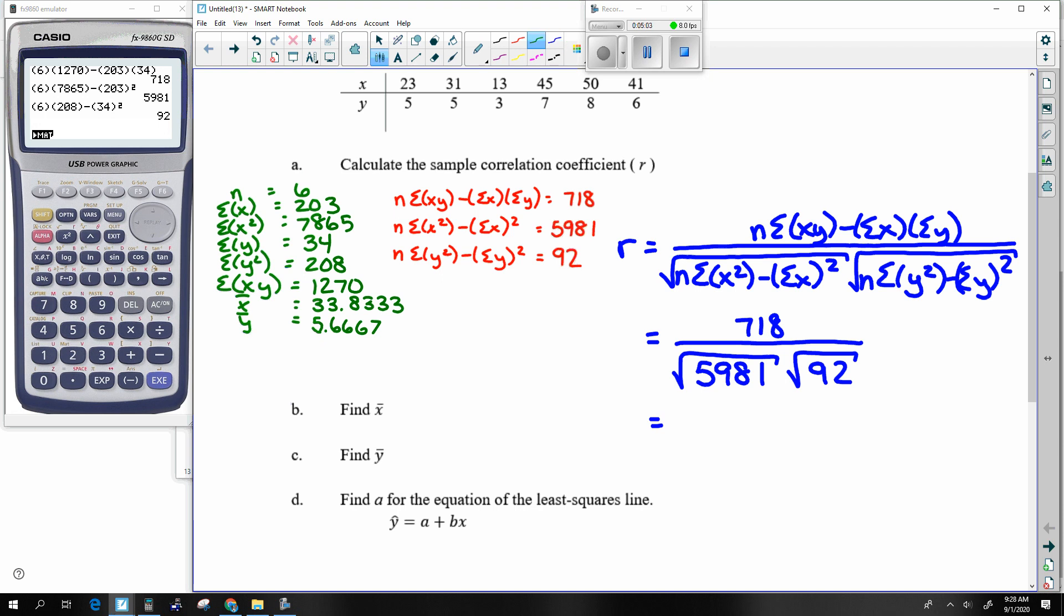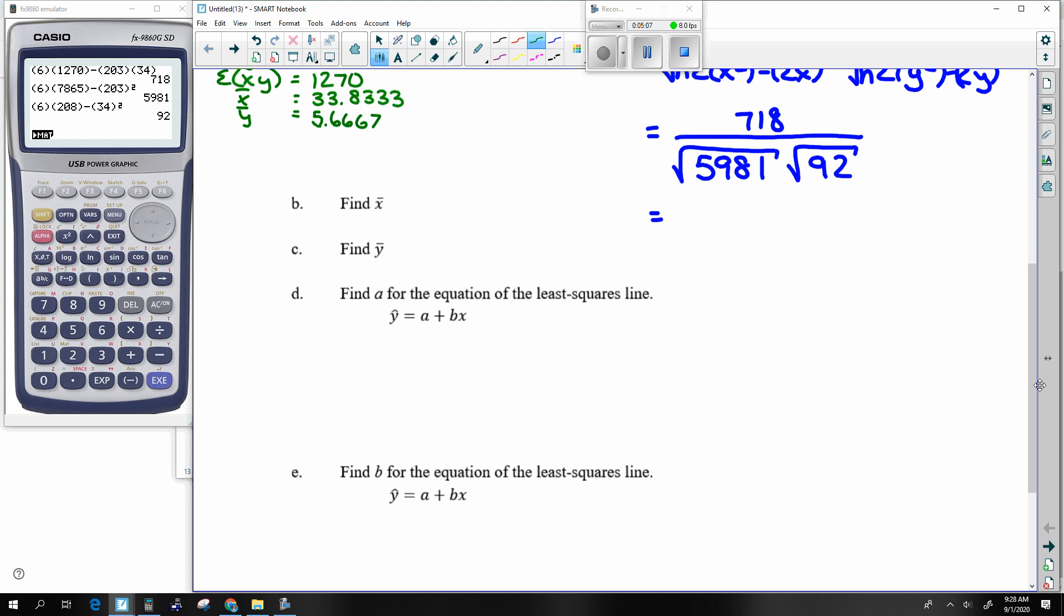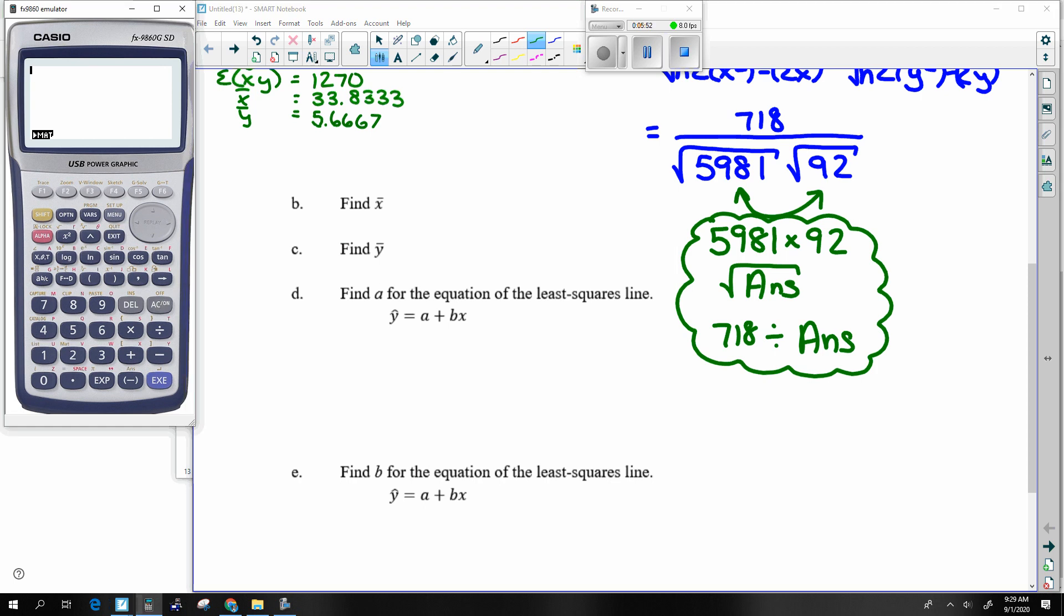And again, what I actually do, I'll hint you in on how I actually make this calculation. Okay, what I first do is I multiply these inside numbers of this denominator. So I begin by multiplying the denominator, the insides together. Okay, this will get some answer. What I'm going to do with that answer is I need to square root that answer. So I first multiply them, get that answer, and then I square root that answer and so that'll be the denominator. So what do I do with that answer? Well, I take 718 divided by that. So this is kind of the math, mathy what I do to get this answer. So as I said, I take the denominator and multiply it without the roots, just the straight up numbers. That will be some big number. And then that's what I square root. Okay, so that's in essence the denominator. Now I can take the 718 divided by that bottom.